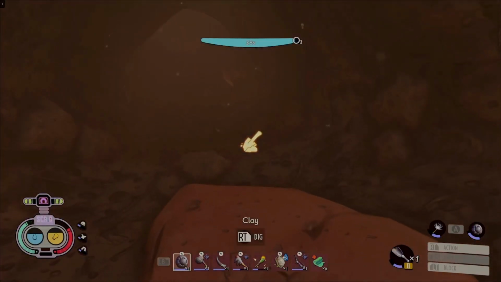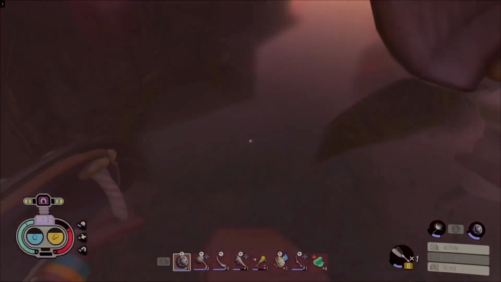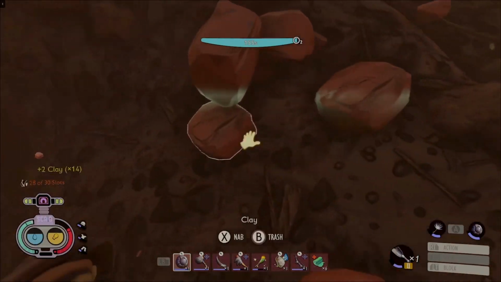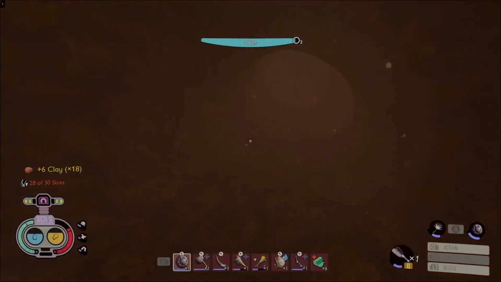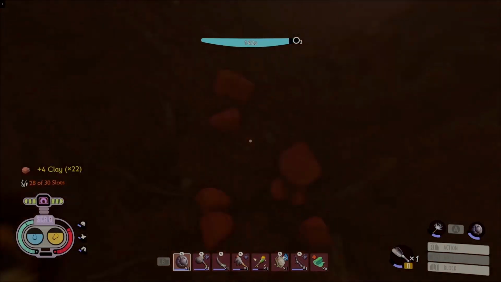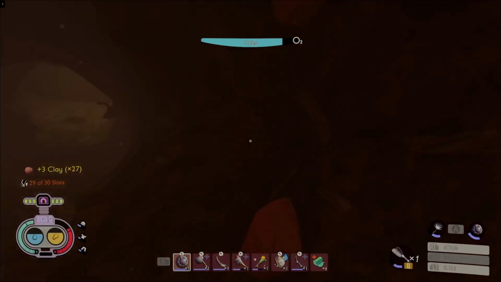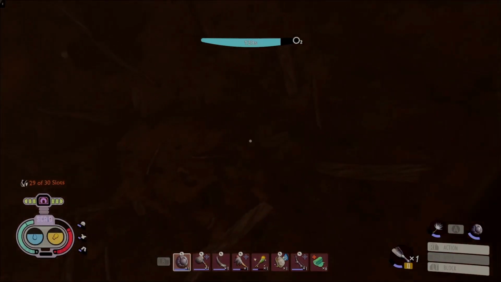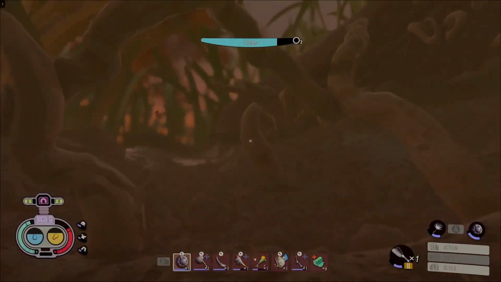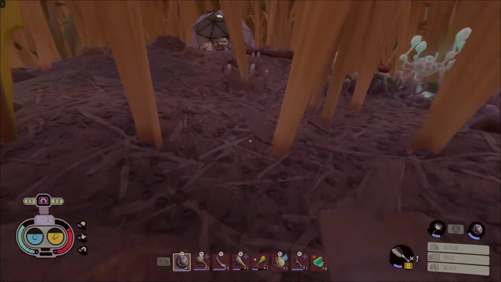Oh, there's a hole. Okay, well, hold up. Hope this is enough to keep me safe. Let's see what's in the hole. Looks like there's more clay in the hole, actually. Yes! Very good. Ooh, it just occurred to me, I can use a little mini base here to use those upgrades.